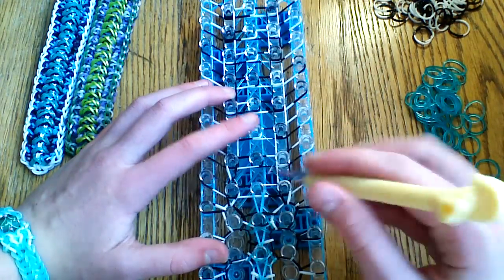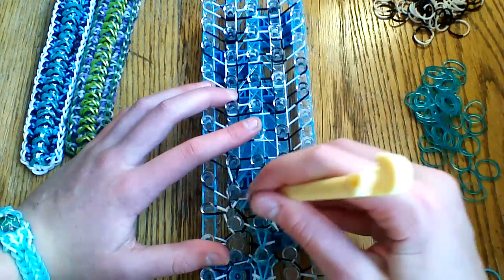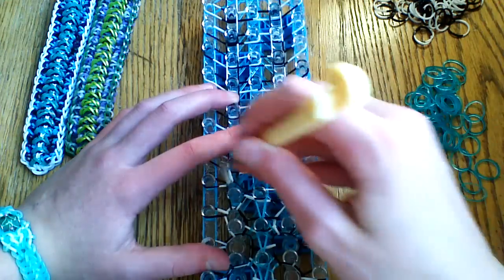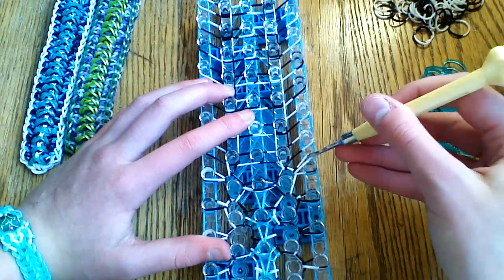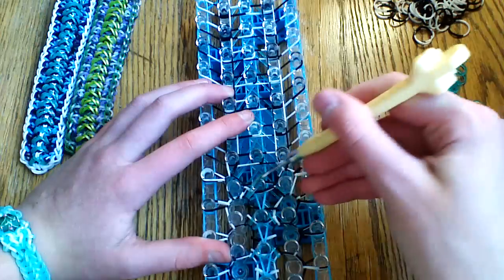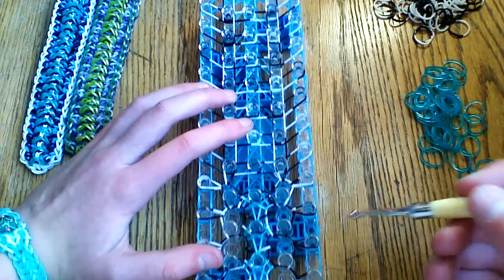So you're going to pull the single chain band forward, and forward here as well, and go to the inside, to the outside, from here to the inside, and to the outside. Then grab the V-shaped band, pull it up, into the center.